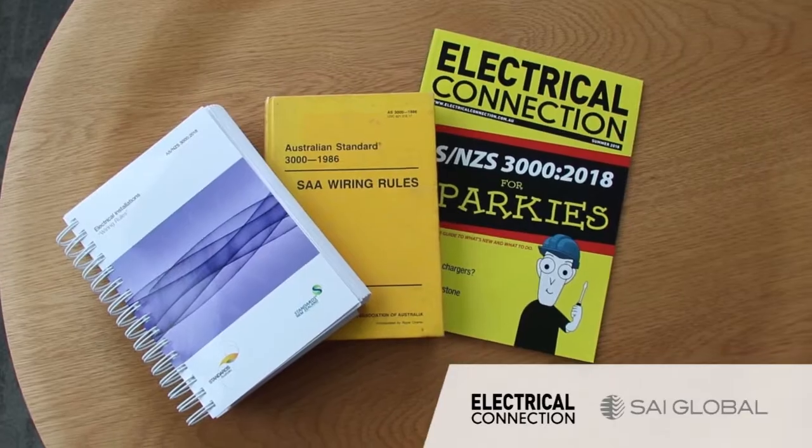I'll go into a little bit of history. The 1986 wiring rules had one mention of current operated earth leakage circuit breakers — as they were called then rather than residual current devices — which said you could use them, but they were considered supplementary. Everything was based around earthing and overcurrent protection. But there were voltage operated earth leakage circuit breakers, requiring a special wiring system with a separate earth electrode, and leakage current would be detected by voltage rise. That caused a bad reputation for earth leakage because they could trip for a fault in the neighbour's place, and there were lots of problems.